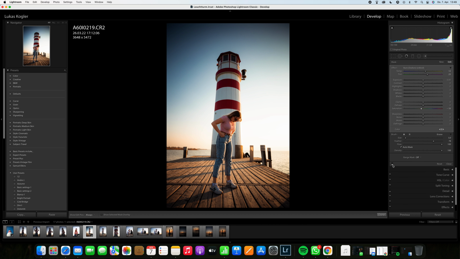You need to only concentrate on the floor right now. You can also increase the brightness, for example, or decrease the brightness. And you can also decrease the clarity or increase the clarity. Can make it a little bit brighter.